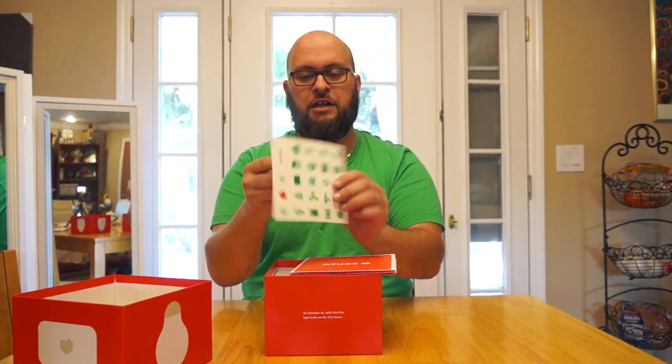So first thing I see here is a nice little instruction manual, it looks like. Check that out. They gave me some really cool stickers. We'll see what they want me to do with that.